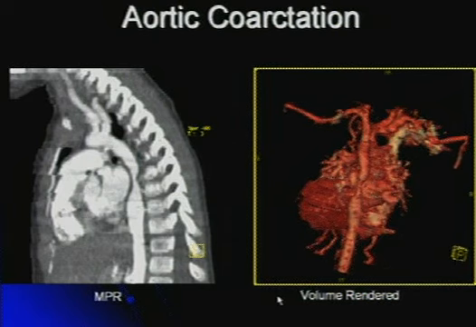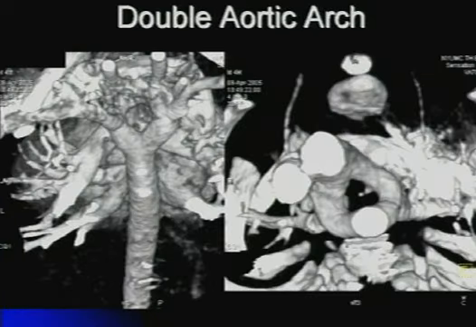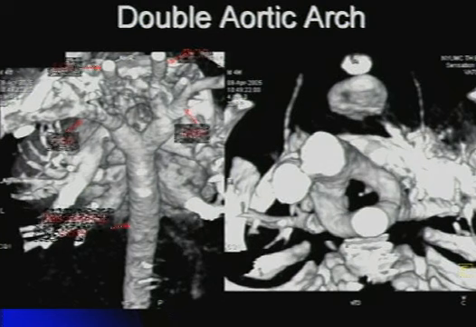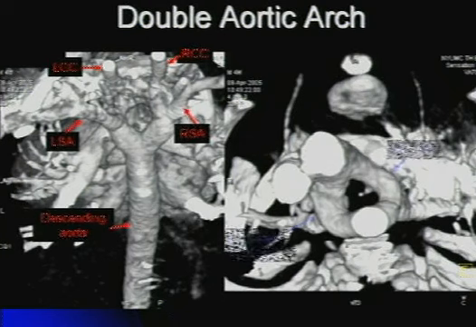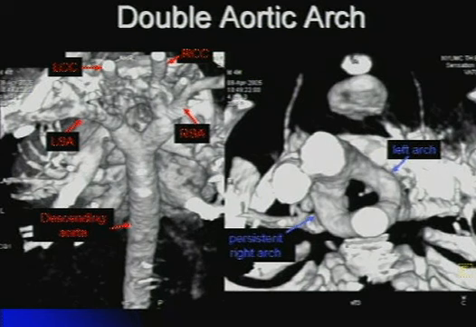Now I'm shifting to vascular abnormalities. There's limited, again, I mentioned, hemodynamic information with CT, but we can get a good look at anatomy. And we see this coarctation here. And we can also look for collateral flow, although in children, it's less likely that you'll see collateral flow. This is a patient with question of a vascular ring and was found to have persistent right-sided arch, giving a double aortic arch appearance.